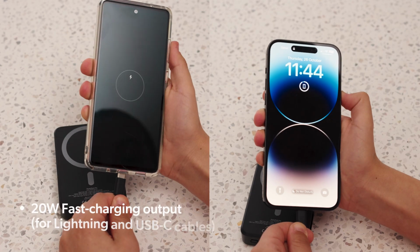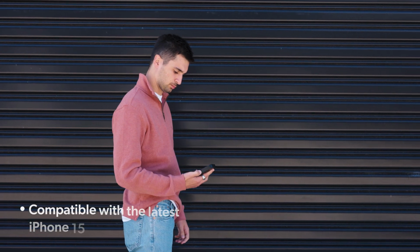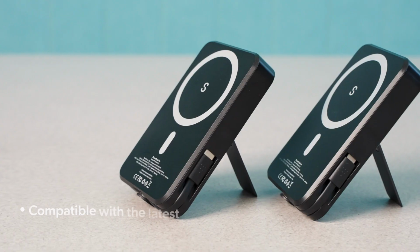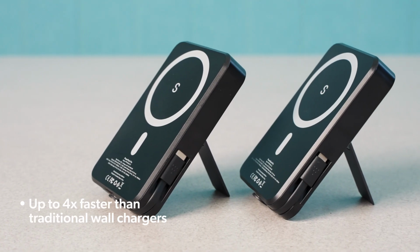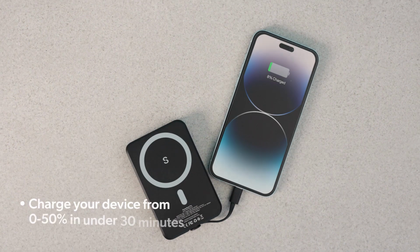It features 20-watt fast charging capabilities for both Lightning and USB-C, making it compatible with the latest iPhone 15 series and Android devices. This 20-watt cable makes it up to 4 times faster than traditional wall chargers. It can quickly charge your device from 0 to 50% in under 30 minutes.